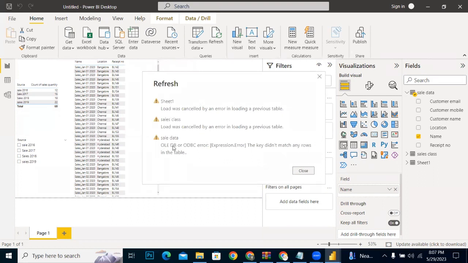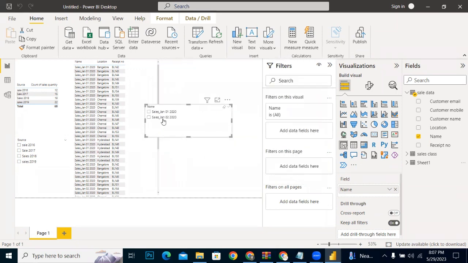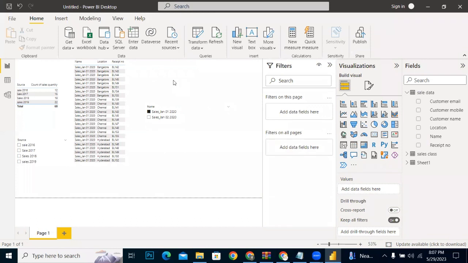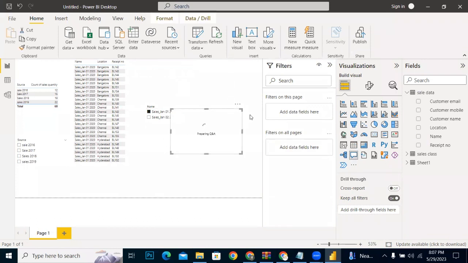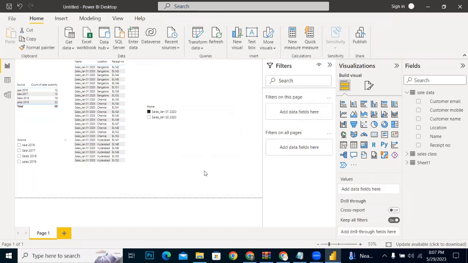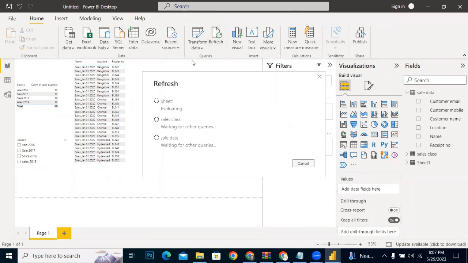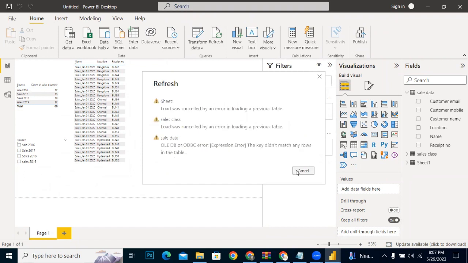Okay, from this sales data, there's an issue. The key does not match any rows in the table. I think there's an error. Now let's go and reload it in Power Query.